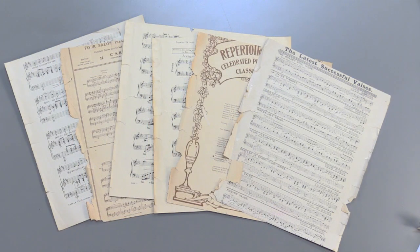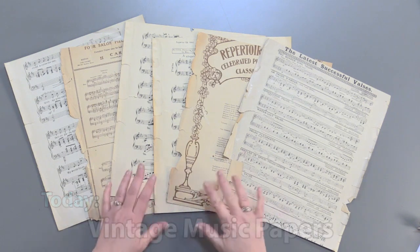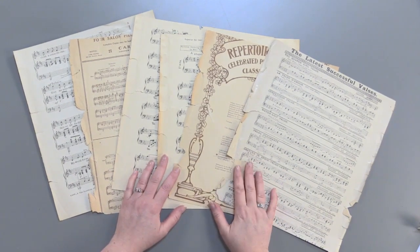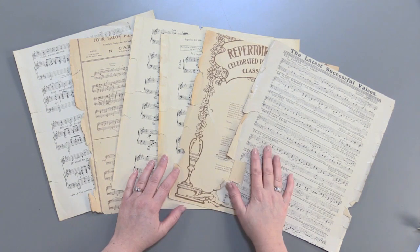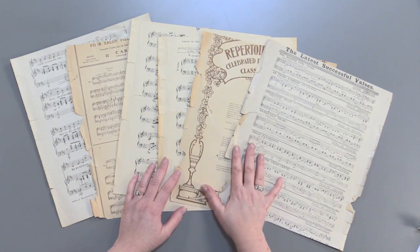So I wanted to show you how our sheet music comes when you purchase it. This is authentic vintage sheet music. I don't know where our buyer found this huge variety of this wonderful sheet music. It's authentic. This is the real ephemera looking stuff.